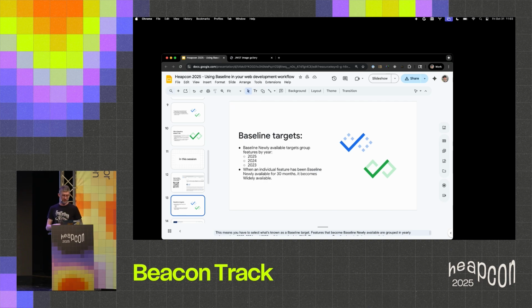And widely available is a great default to work with if you don't want to select one of those fixed targets. And in fact, widely available is probably your best bet in most cases. And the nice thing about it is, as time goes on, your targets will shift, because newly available and widely available are about the point in time that a specific feature has become Baseline. And so with widely available, what you're saying is as time goes on, that 30-month window, that 2.5-year window is going to shift with you as your project develops, meaning you don't even have to think about revisiting your browserslist query as time goes on. You can set it to widely available in that case, and it will update itself.